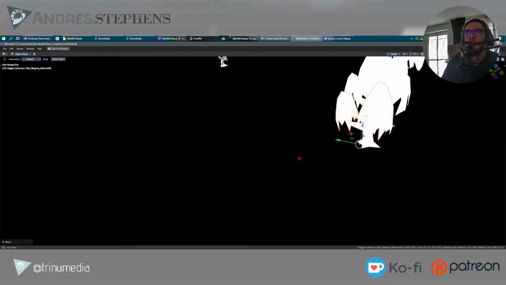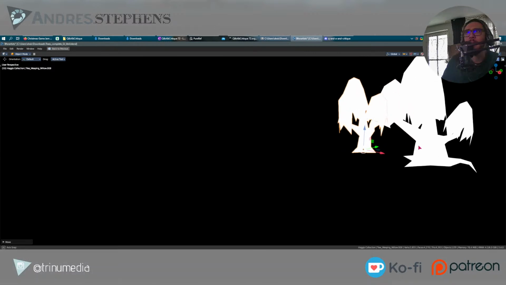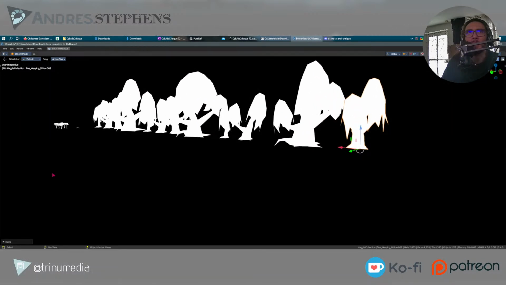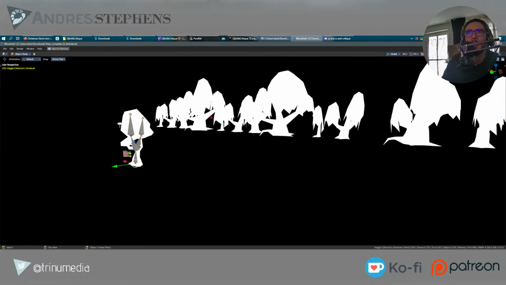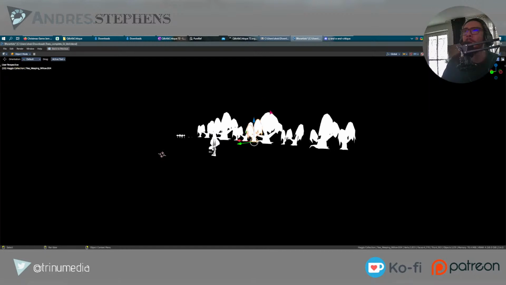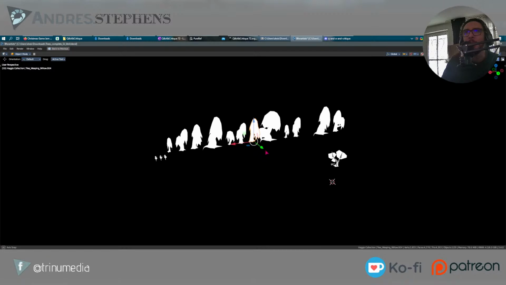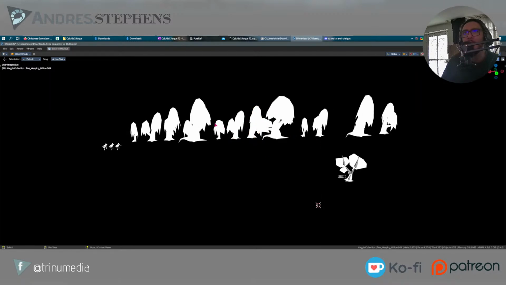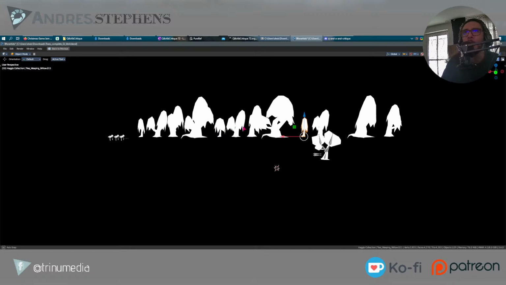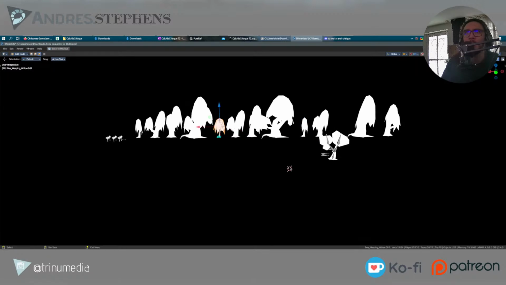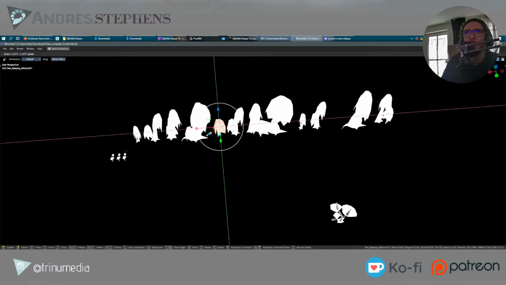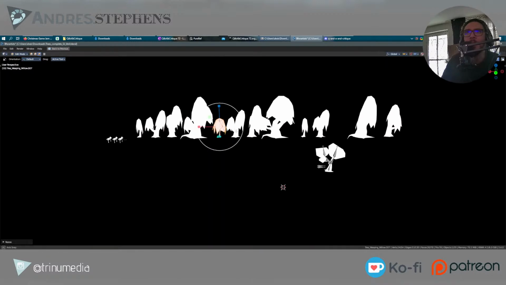So a good thing to keep in mind is to just rotate around it in black and white, see if it works, and see if your shape language is good. In general, Plebes, you've done an excellent job here. Though some of the trees, for example this little one here and this one here, almost looked identical. So with this one here, I made it a little bit wider to add a slight variation between this tree and this tree.